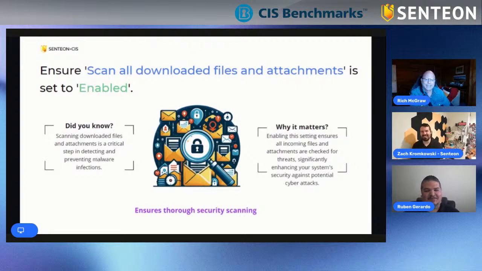Does it slow down the download process? Not really. It used to when our internet speeds weren't what they are now. I remember that it used to bother people. Downloads are taking so long, and it's like, well, it's got to scan and make sure that it's safe. Nowadays, there's really no effect, but it's common sense. You want to make sure whatever you're downloading from the internet is safe, even if it's from a reputable website.